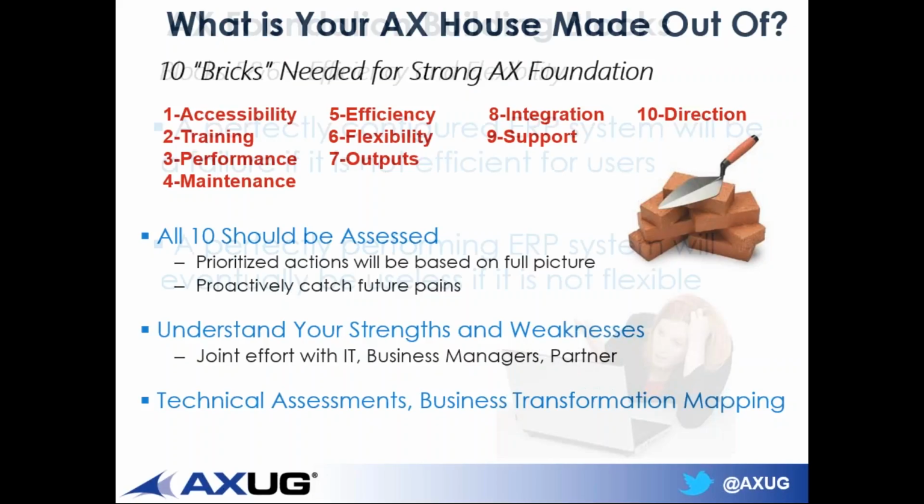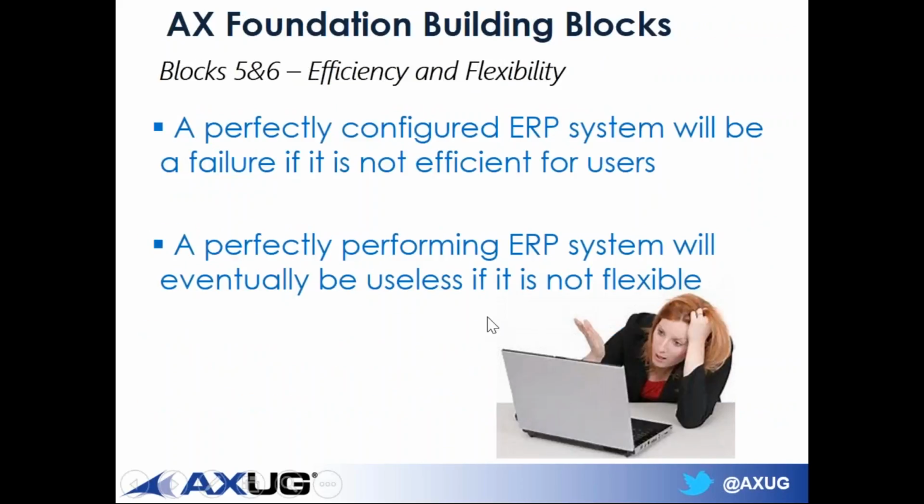All right, so jumping right in, talking about efficiency and flexibility today, as well as integrations and outputs. And as I've said about most of these building blocks, you can do everything else perfectly. You can get the system up and going, and everyone signs off and says it's exactly what they're looking for. But if it's not flexible, if it's not giving the users the types of efficient processes that they want, then you're just asking for trouble down the road. Obviously, this is easier said than done. After the fact, you could always think about going back to the beginning and doing it differently.